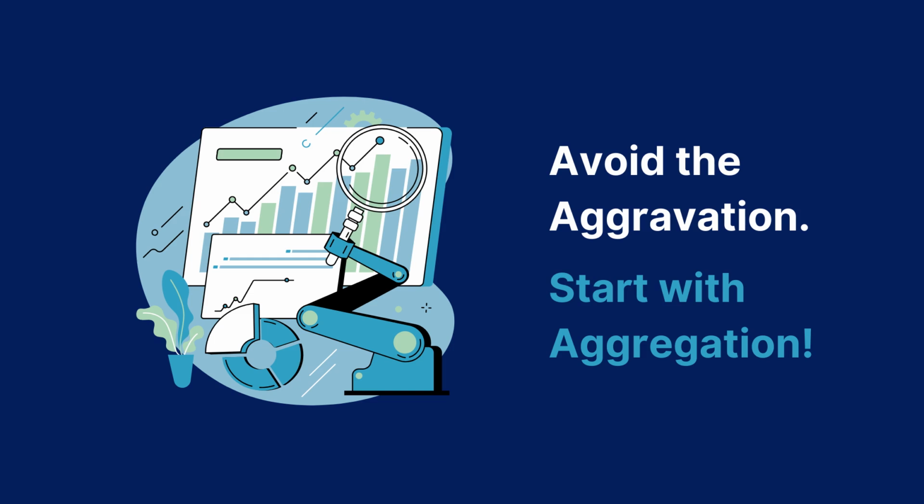And that aggravation that you might have come across is typically in the form of looking at a report and wanting to have one row per case so we can do some counts on that report, but instead being met with more than one row per case. So that is where aggregation comes in. If we aggregate down some columns, we can get our report back to one row per case.